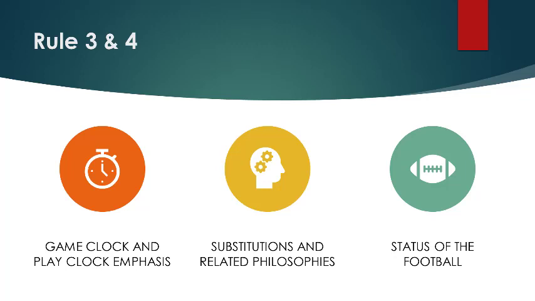And then when we get into Rule 4, we're really looking at the status of the football. So when is the ball live or dead? And then when we put the ball in on a snap or a kick or inbound spot or those kinds of factors. So that's what Rule 4 really looks at. And so we'll take a look at some play situations that cover the game clock, play clock, and then the status of the football.